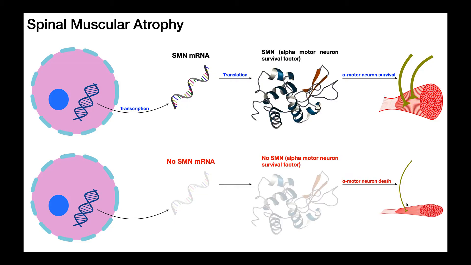It's not an all-or-none phenomenon — not all of the alpha motor neurons die at once. It progresses over time, and in certain types of this disease it goes faster than others. You might start with healthy neurons, but over time they dwindle in size and number until they're all dead in a certain area. You also see the skeletal muscle becoming smaller because if a skeletal muscle is less innervated by alpha motor neurons, it's not getting the signal it needs to contract or maintain its size, and so it atrophies.